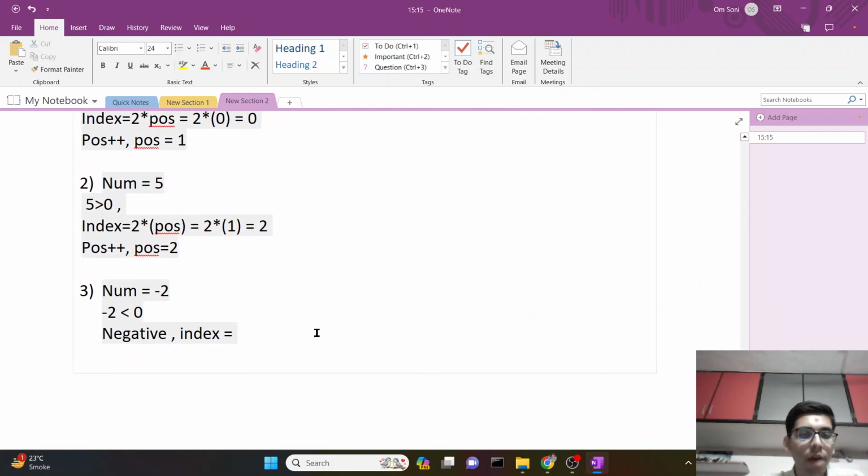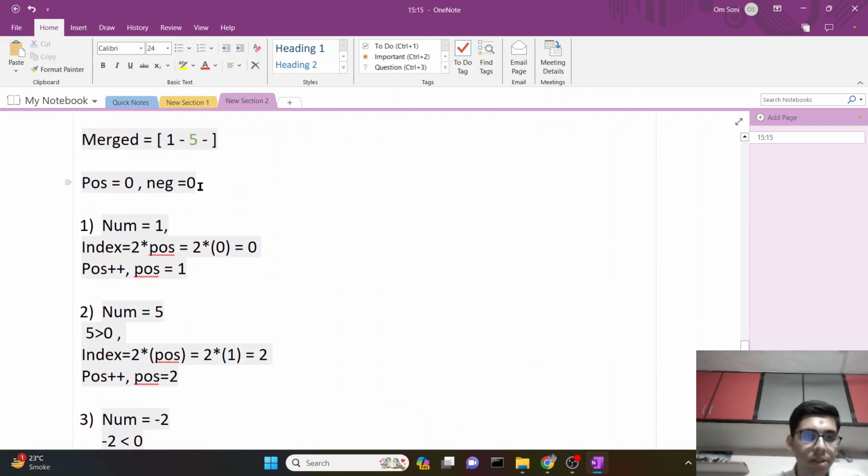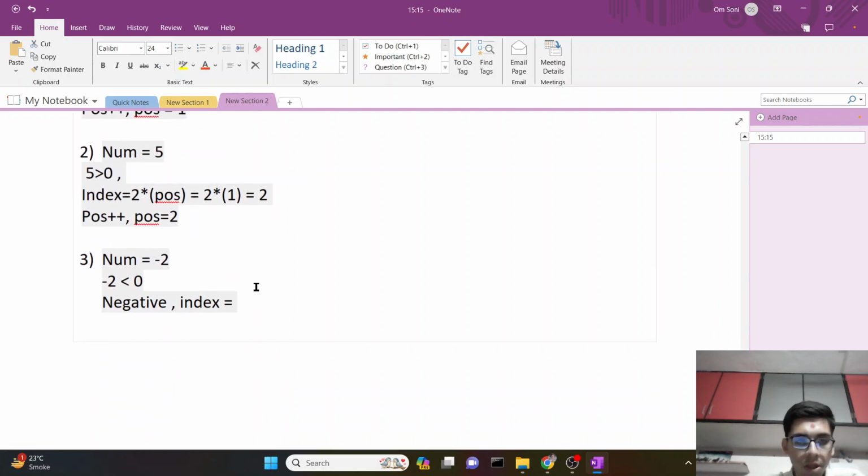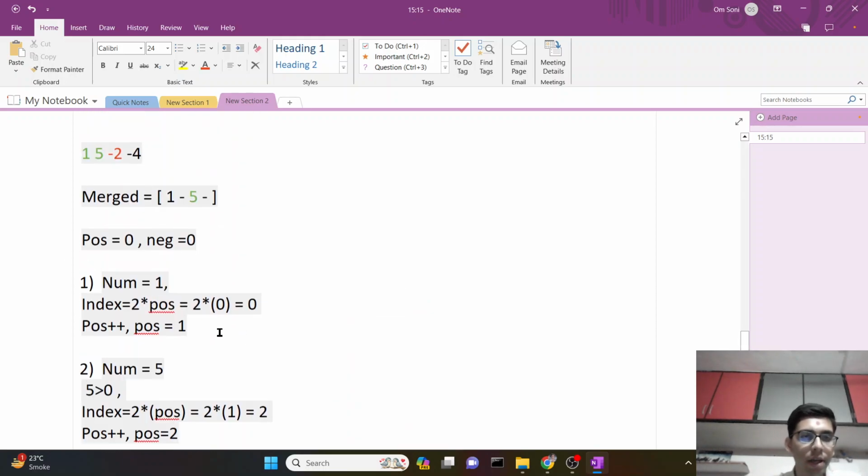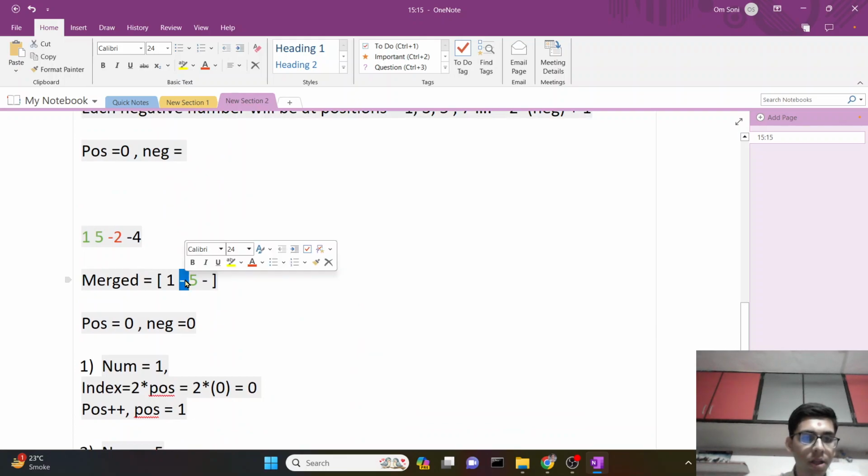Currently we have no negative number added, so negative is 0. So the index will be 2 into 0 plus 1. So this will be 1. So our index is 1, and at index 1 we have to add -2.